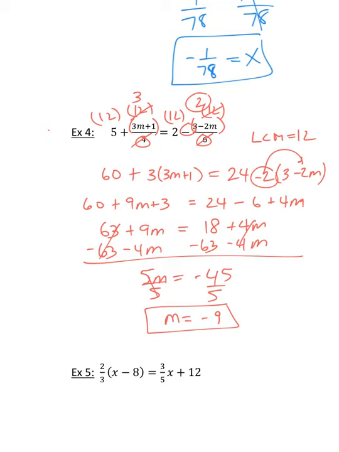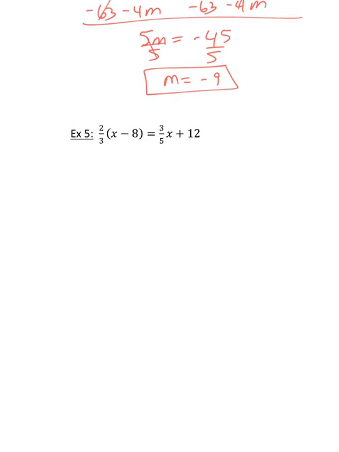Okay, last one is if we have a fraction outside of parentheses. If you have a fraction outside of parentheses, still going to follow similar steps. First of all, we have multiple denominators, so we have to look at 3 and 5. Our LCM will be 15. Again, if you just have one fraction, then your LCM is just the denominator of that one fraction. But if you have two fractions, it's the least common multiple of both of those.